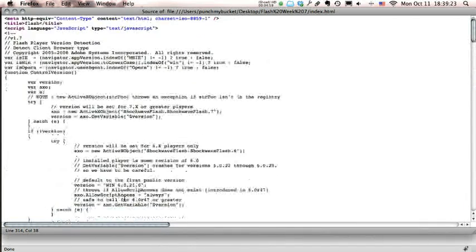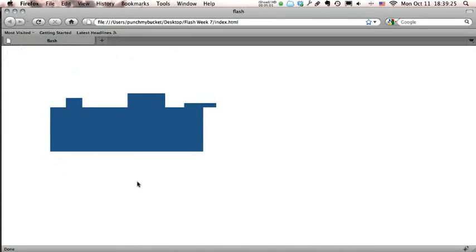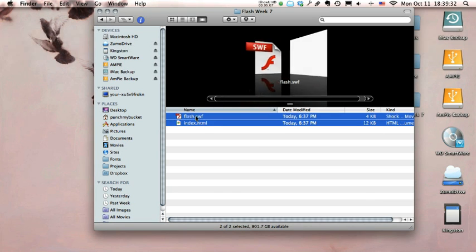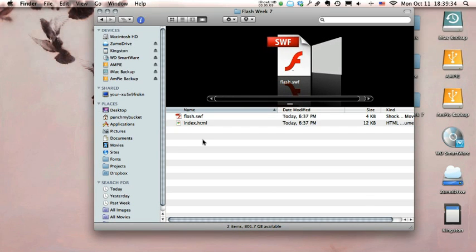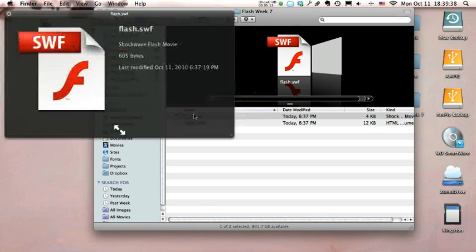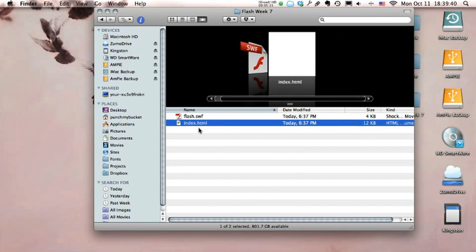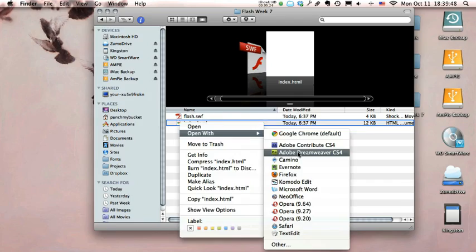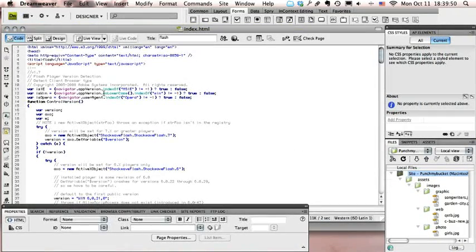So as you can see, there's a lot of code that goes into it, but the cool thing is we didn't really have to program any of it. It just spit all that out automatically, so that's really convenient. However, if you want to have more content than just a SWF file on your page, there's going to be a couple methods. One is we can open this in a text editor like Dreamweaver, so I'm going to go ahead and open it.